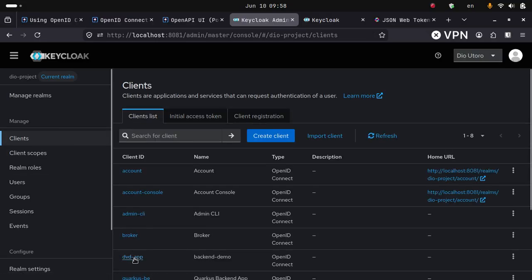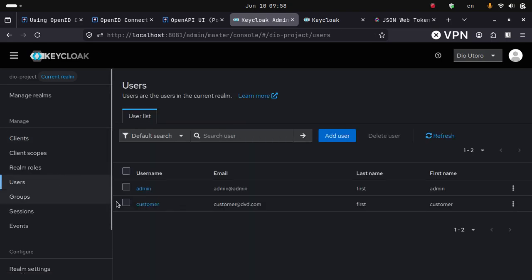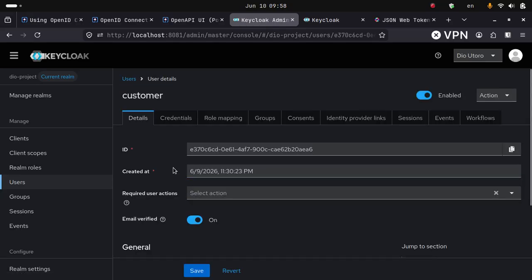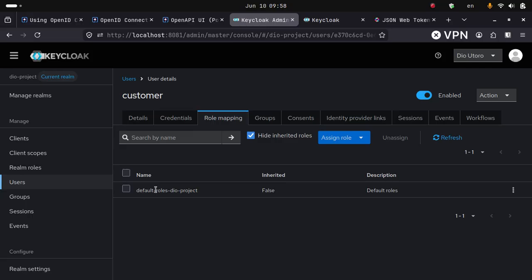It's the DVD app here, and we also have the users here. I already created an admin and a customer. Admin will have the administrator role, and the customer has the default role. If we look here, the roles are the default roles, DO project default roles and the realm names. So it's just like normal roles from Keycloak.